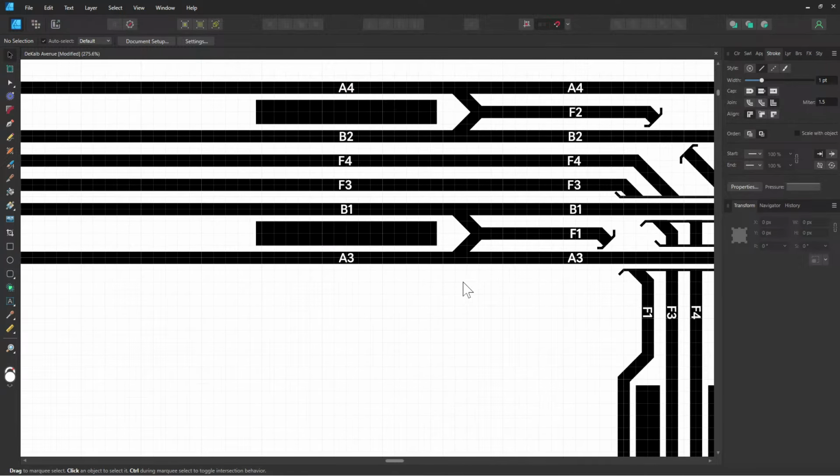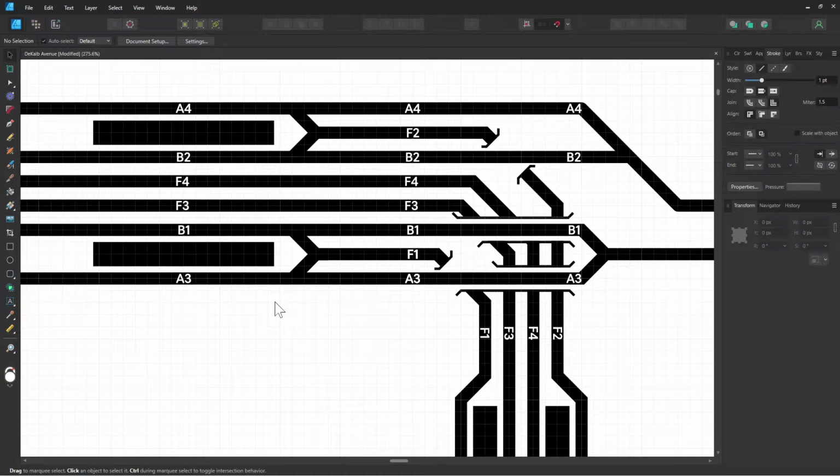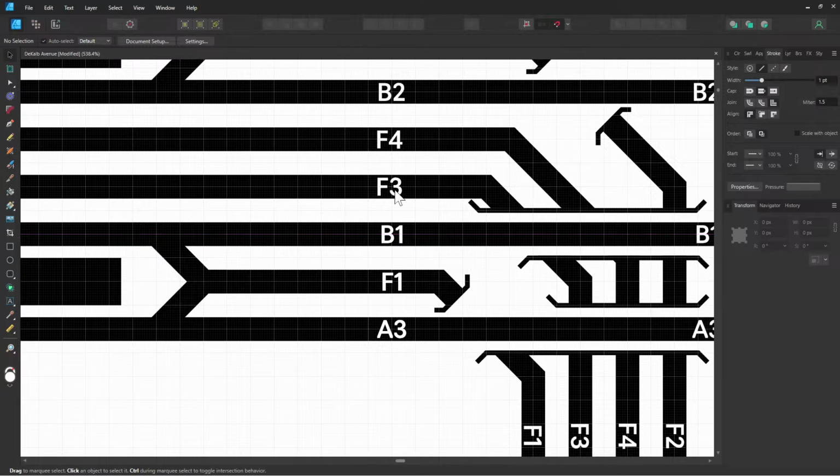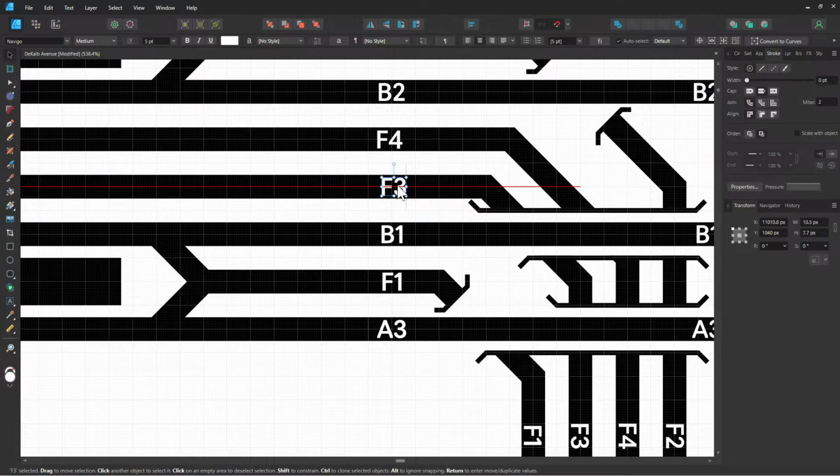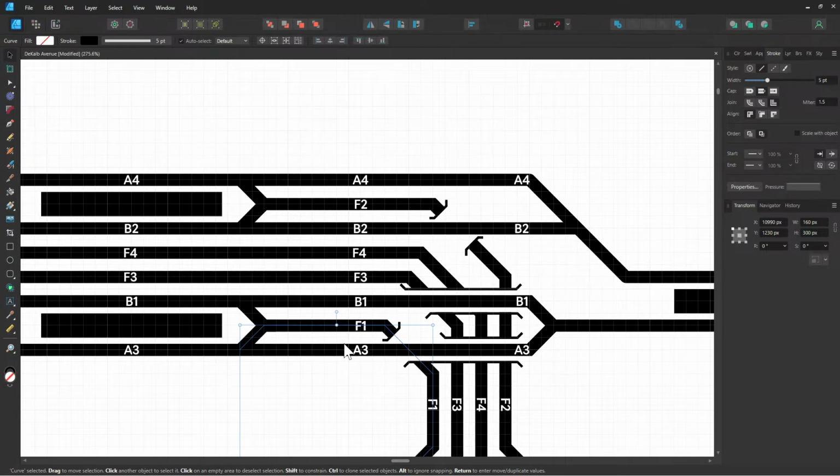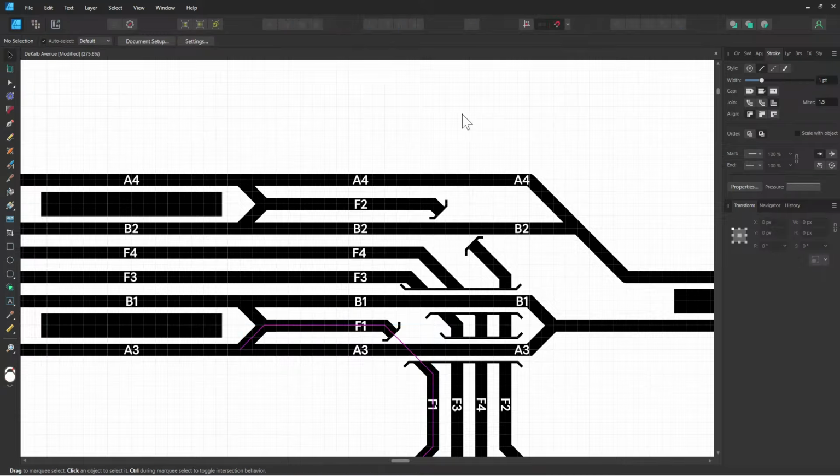Yes. Oh, it looks so good. Oh my gosh. These are not lined up properly. Oh, maybe they are. Okay. Oh, that looks incredible.